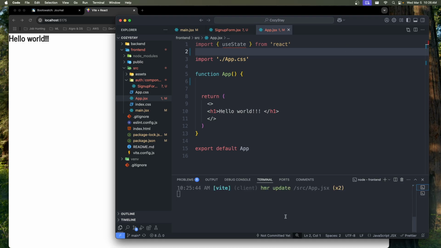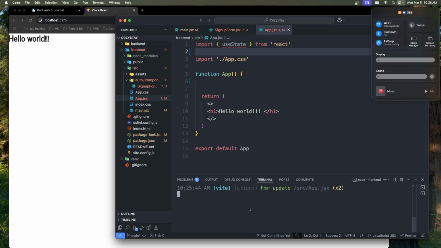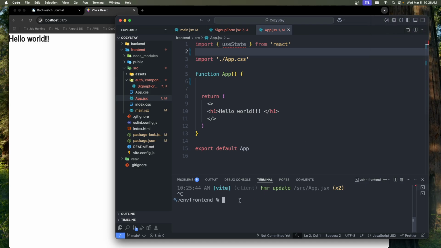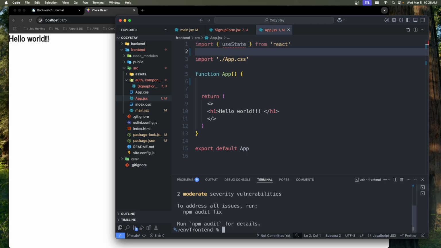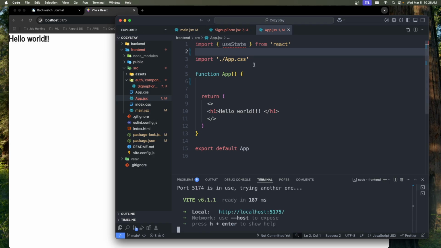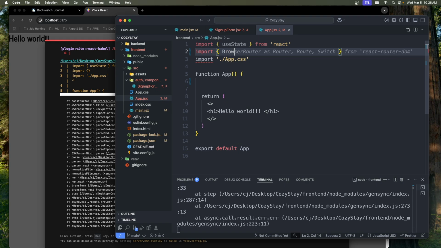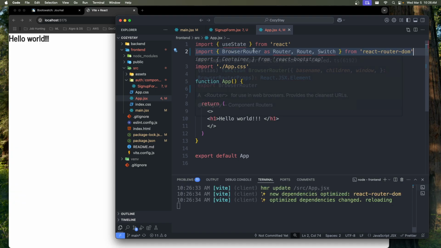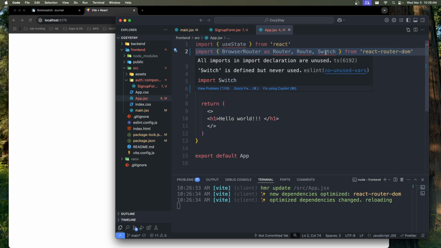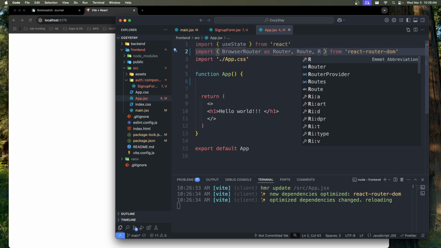So let's exit the server again. Let's install React Router DOM. We need this router to tell where to go next. Okay, so we import browser, routes.